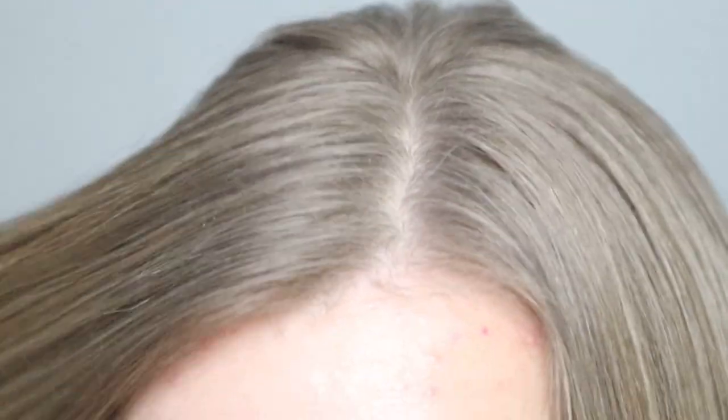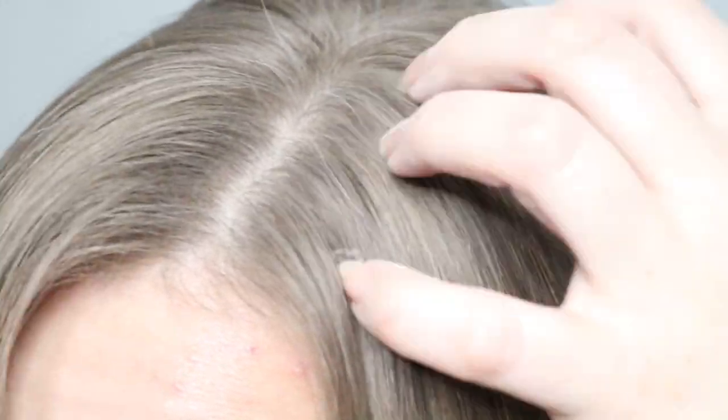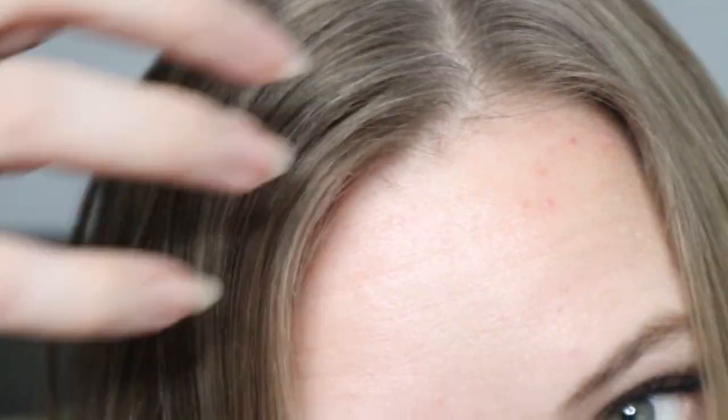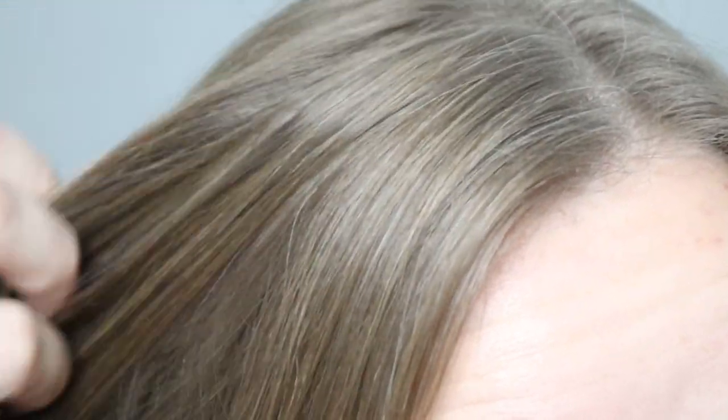Once you brush it in, even after just one brush, it looks way more normal as it starts absorbing. Even on the worst dry shampoos that white residue goes away, so I won't say this one has none, but it does go away super fast. I feel like my hair is more hydrated than before, and it definitely has a little more texture — but it's a really light texture. It feels more movable.